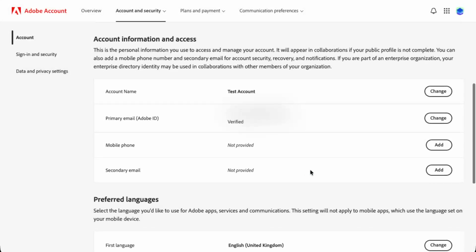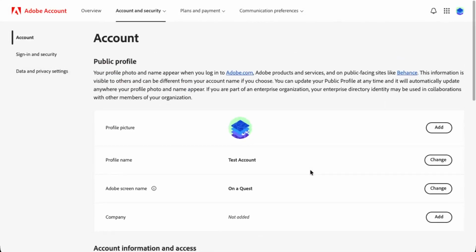After both areas have been updated, your Adobe account should now reflect the new name. In some cases, changes may appear immediately, while in others, it may take a little time for Acrobat comments to refresh. If you don't see the update right away, try closing and reopening the document, or signing out of Adobe Acrobat and signing back in. It's also a good idea to check an existing PDF comment or create a new test comment afterward to confirm the change has gone through properly.